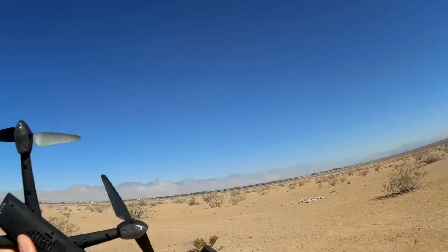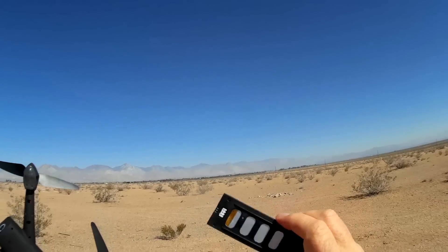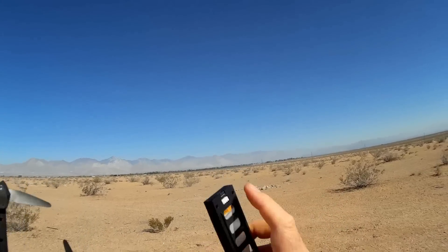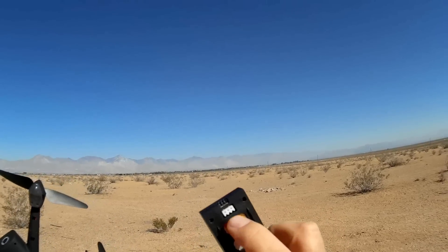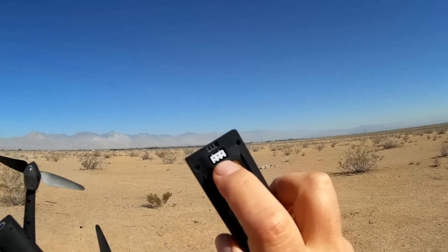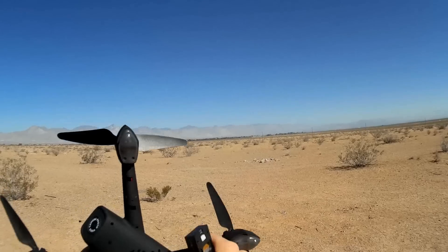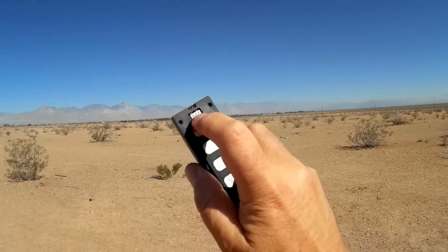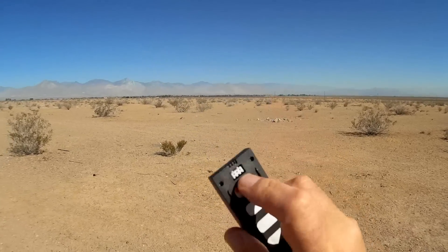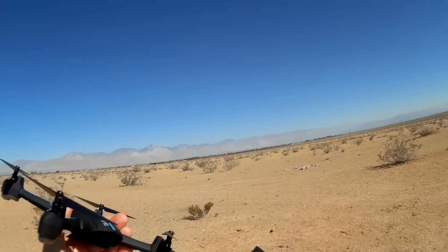The battery on it is a 750 milliampere hour 2S LiPo battery. It is a proprietary battery with a proprietary plug to power the quadcopter, although its charging port is a simple 2S balance charging plug, so you can charge this using a balance charger that doesn't need a main lead to it.